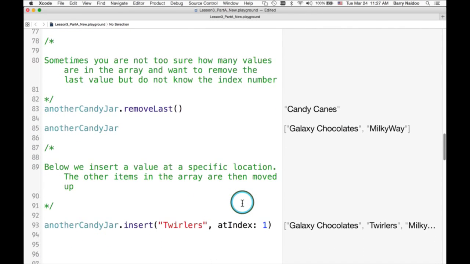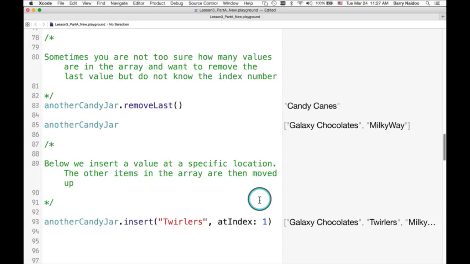It's also possible to insert a value at a specific location. So in location number 0 I have Galaxy chocolates, and in location number 1 I have Milky Way. If you wanted to insert a new value in position number 1 or index number 1, you would use this method called insert.